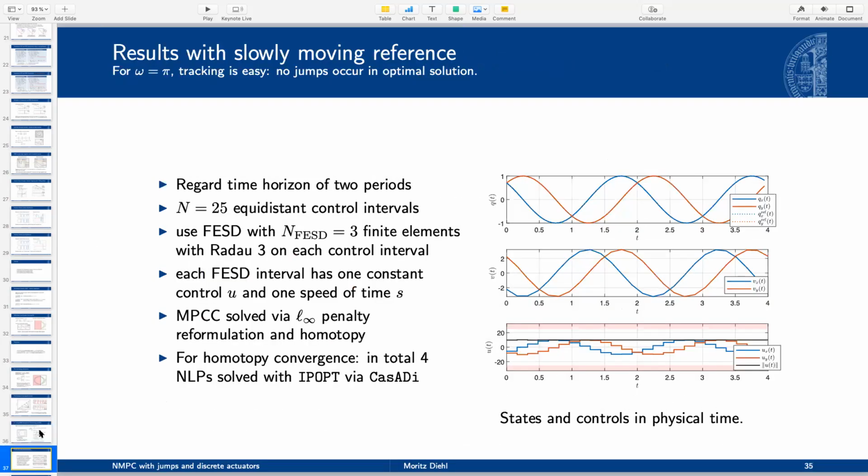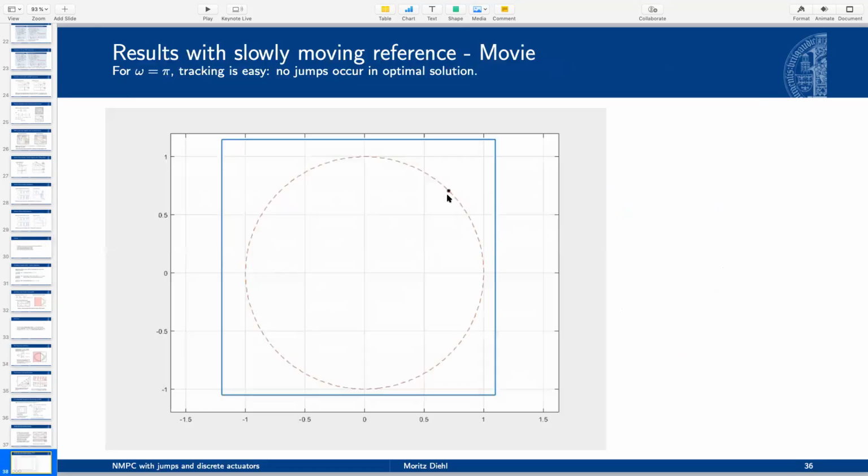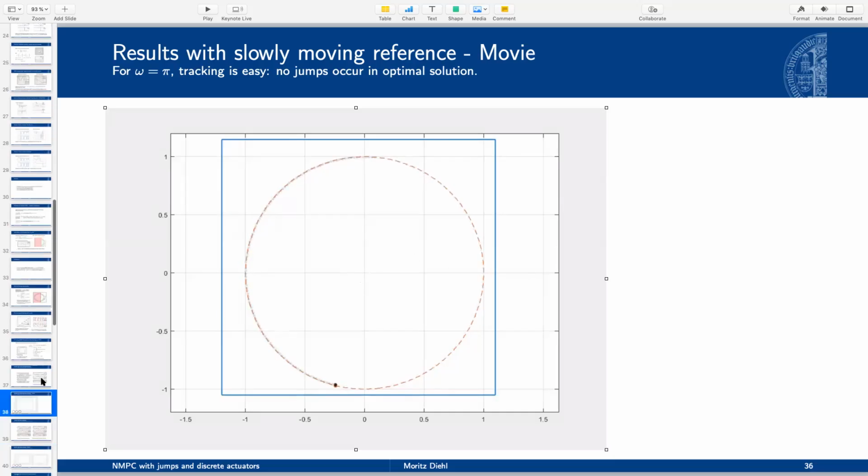So if you have a slowly moving reference and you solve the optimal control problem on this horizon of 0 to 4, then you get a nice circular solution here, and nothing really interesting happens. So let's look at this video. This would be, so to say, the true ball following a reference, namely a circularly moving reference, right? With this virtual force that helps to drive. That's simple, just to get the idea.